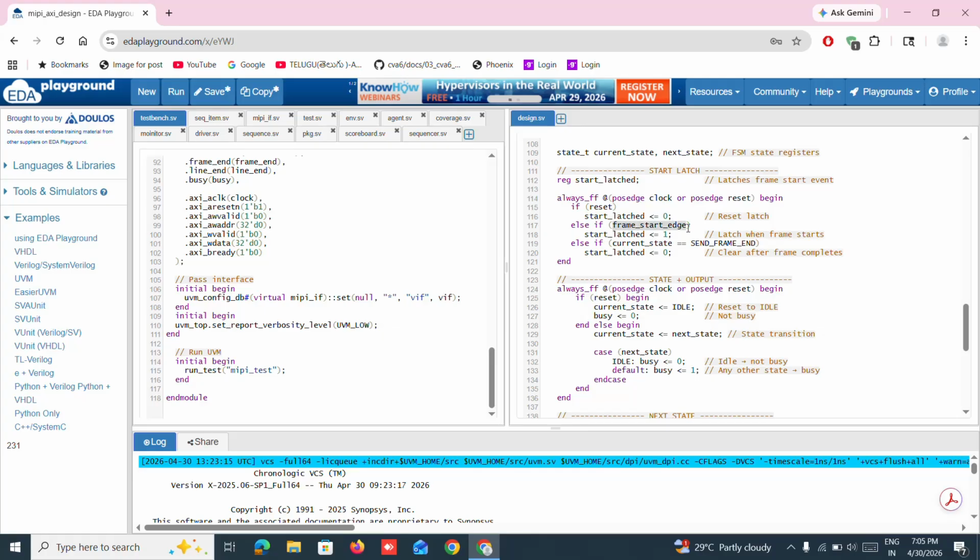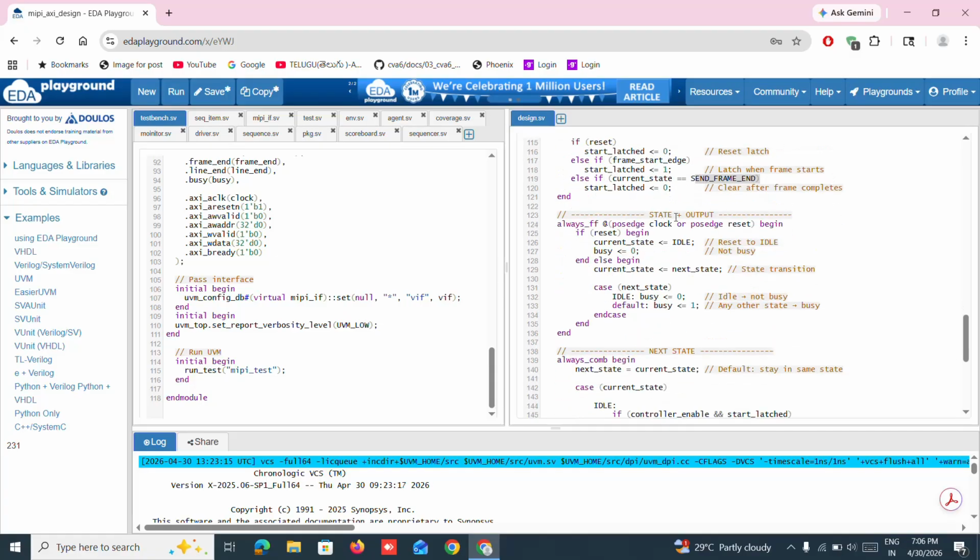Okay, this is the frame start edge. At that time my start latch is launched. I have started my condition, frame start is started. After that we are sending some frame, and then we are ending that frame. Frame is started and frame is ended.